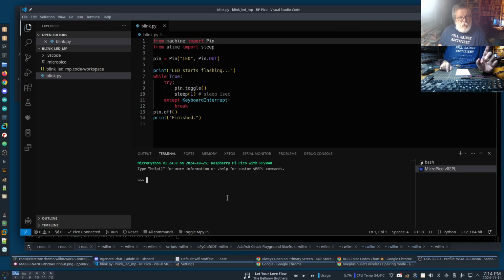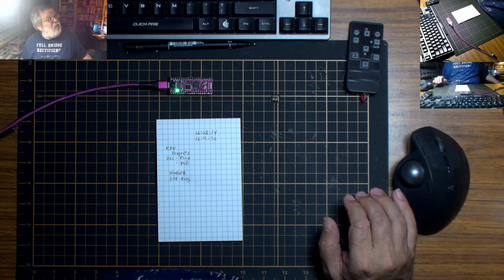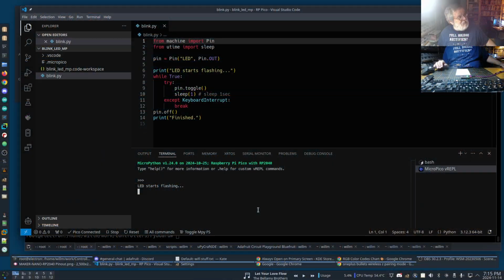Now, the code at the moment is not on here. It is on the PC. But you can still run it. See? Blink, blink. There we go. But unlike the CircuitPython where you just go in the REPL and you say Control-C, Control-D to restart it, you don't do that in here. You should issue the stop command, so it stops the program.